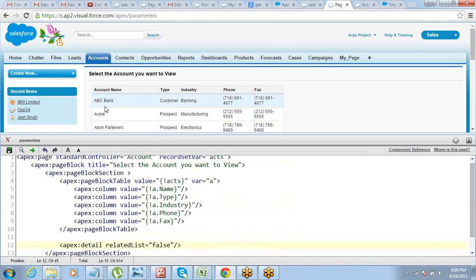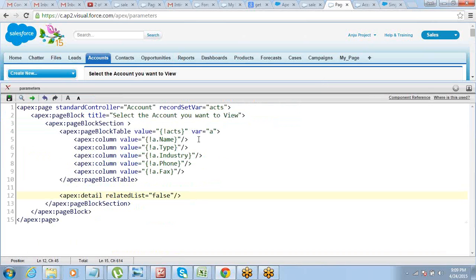So when someone clicks on this, that ID needs to be taken from here and passed to this section. Okay, so that's the thing. So the ID needs to be supplied from, let's say, the account name from here to this component. That is it. Fine. So concept wise, we have understood what exactly we'll have to do. Now let's do it.